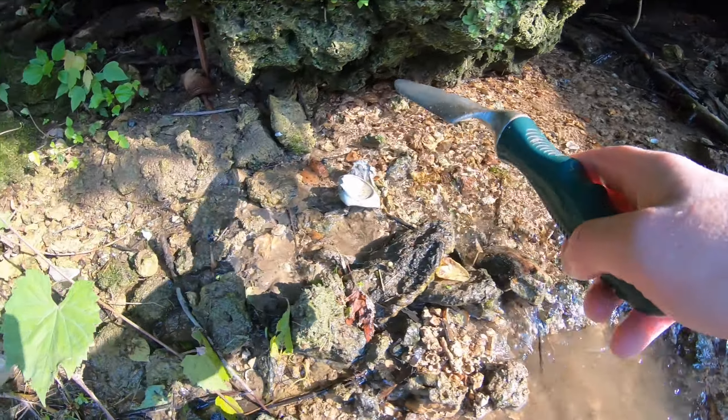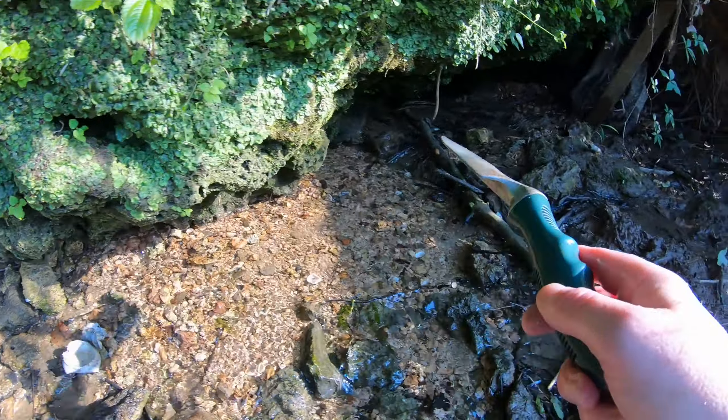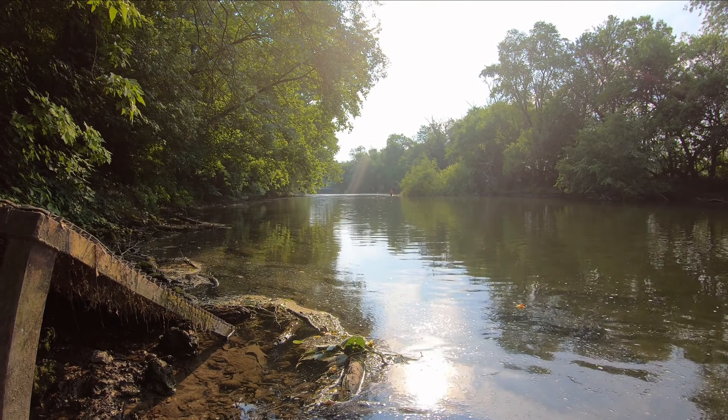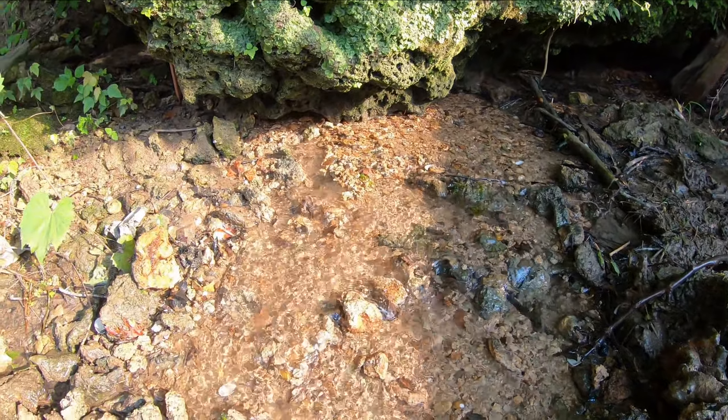This water is definitely absolute ground temperature — probably 55 degrees. Look at that — it starts there and goes the whole way over to there. There's a guy fishing; I should tell him what I saw. I figured this would probably be a good place to look for fossils.